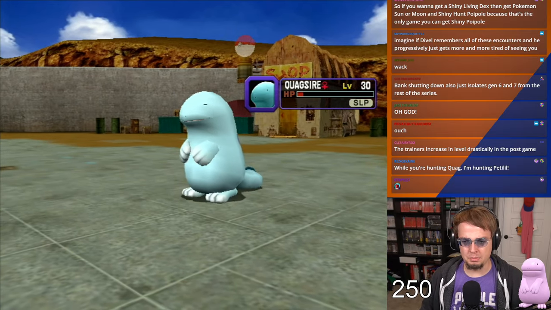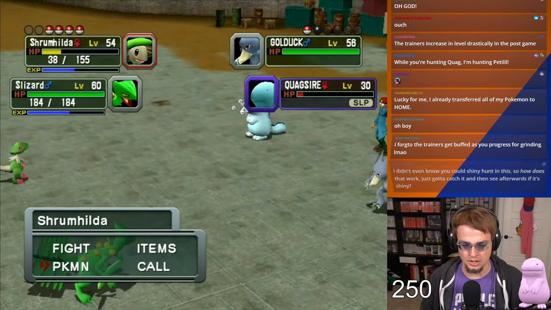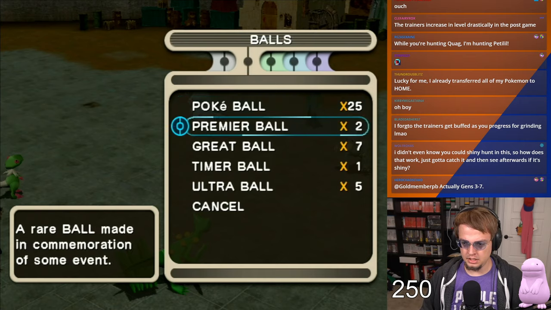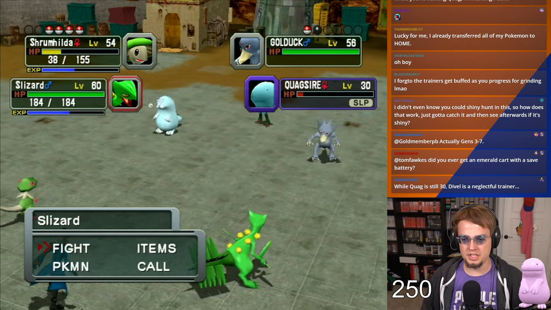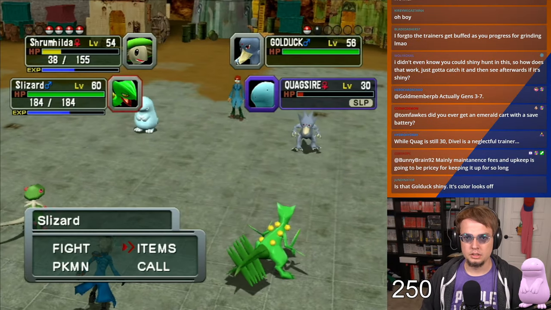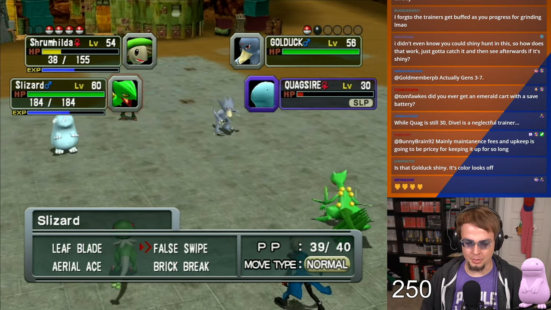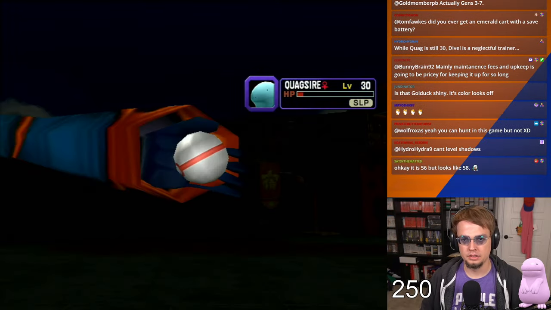I might need to train up the Sceptile a bit more because that critical hit didn't do all of Quagsire's health. Stick with the Premier Ball for now. Did you ever get an Emerald card with a save battery? Yes. Yeah, the Quagsire is still 30 because Shadow Pokemon can't level up. That is the impetus behind that.